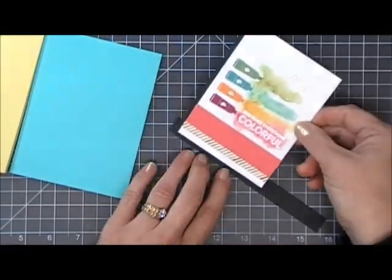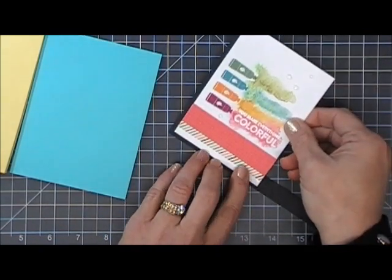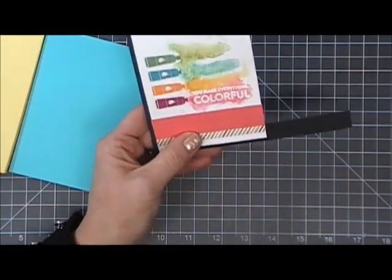Now I have taken two pieces of black cardstock. This one didn't come in a kit, it's actually from my stash, but I adhered a piece to the left of my panel and then to the bottom.